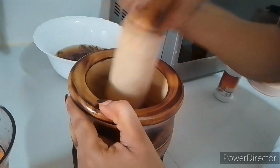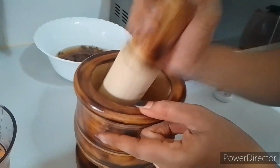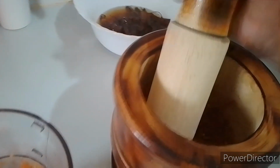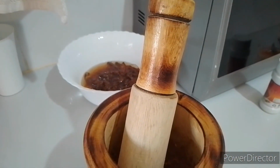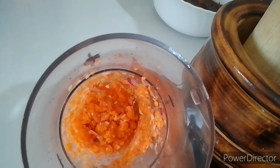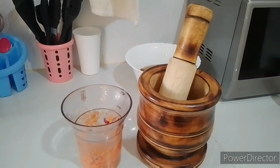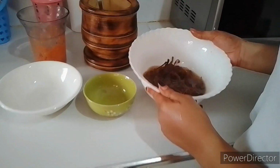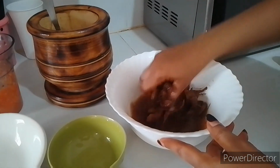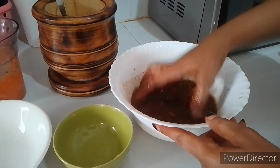And I'll grind, grind and grind until it mixes well with the other chilies and the other ingredients. So here we have our ingredients ground finely. You see, we want to mix it in a bowl. You see, here is our tamarind, the one which we had soaked. So I've washed my hands. Ensure that your hands are clean, or use the kitchen gloves if you have them, because you need clean hands.